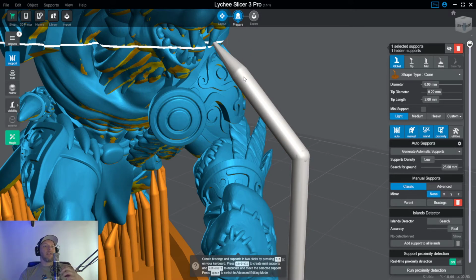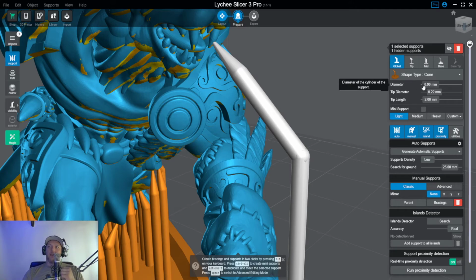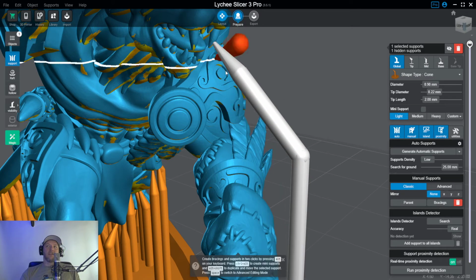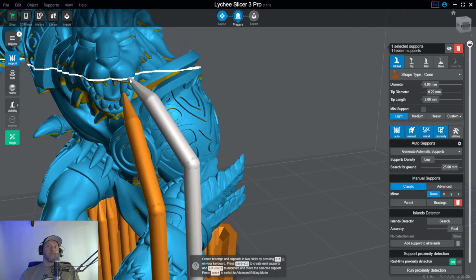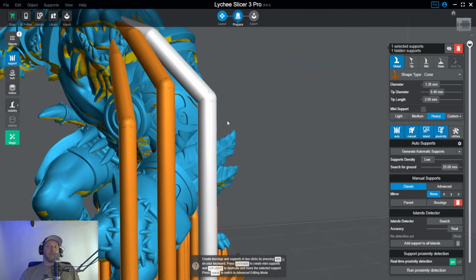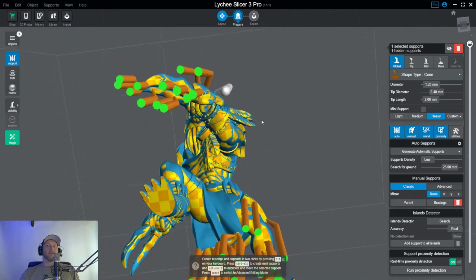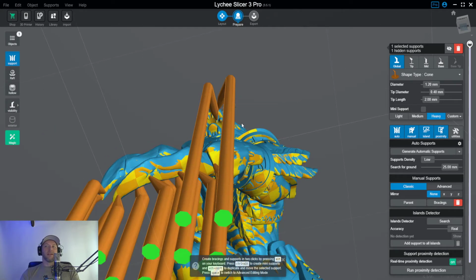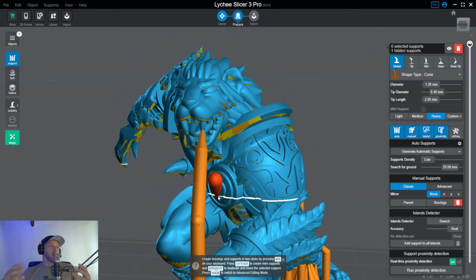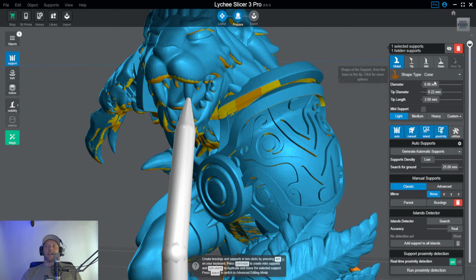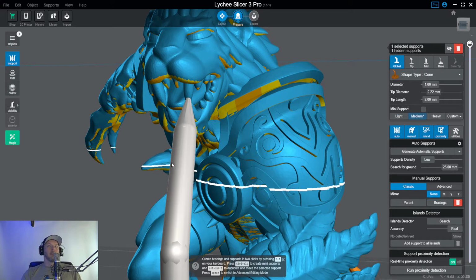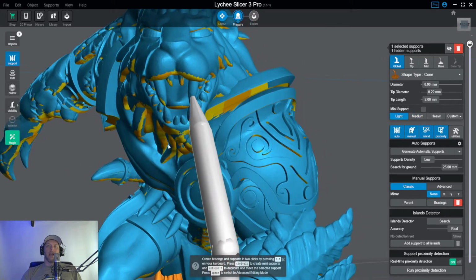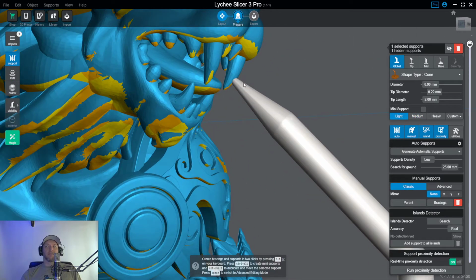Actually, one thing I wanted to mention, in case you guys are wondering, why do I have different support diameters when one support diameter would most likely work, right? The reason I do that is because I can visually tell the difference between a light, a medium, and a heavy without having to actually click them. You can see the difference in support diameter between the three. So this is just a little trick to help me identify supports without losing any function of those supports. If I need to, I can always go in and change the light to a 1. But that's the reason I do that. If you don't do that, I find it to be very helpful.